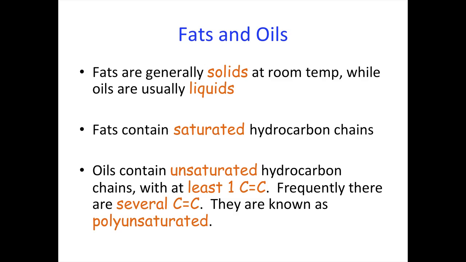So just remember, we're going to look at it a little bit more later on, but a saturated fat has no double bonds. An unsaturated fat has at least one carbon double bond. Most of the time they'll have more than one carbon double bond, and we call that polyunsaturated.